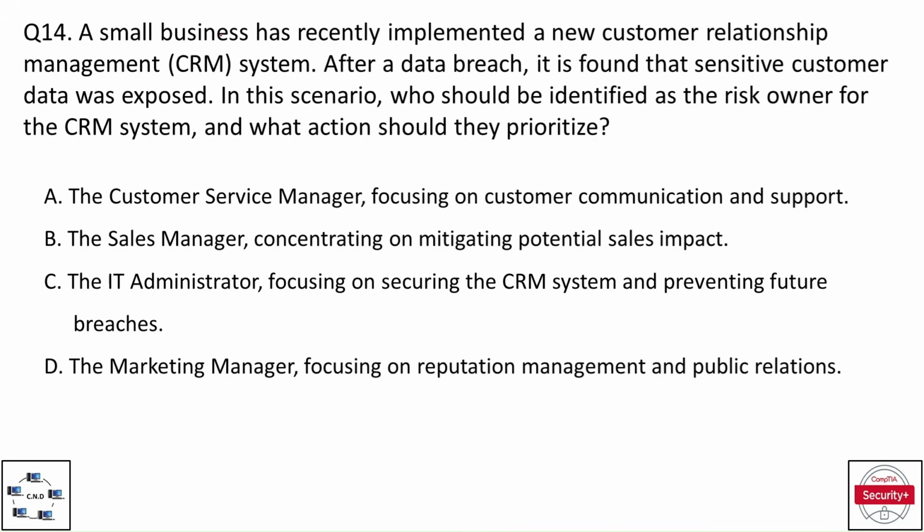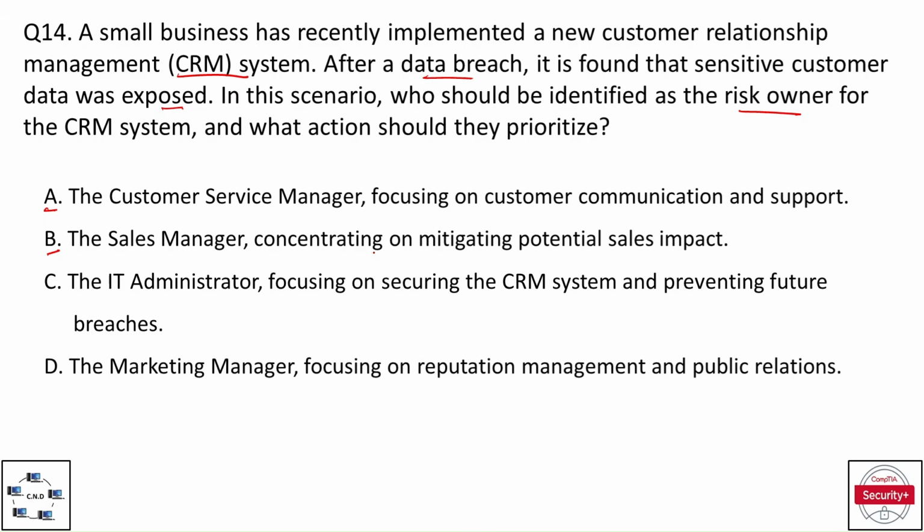Question number 14. A small business has recently implemented a new customer relationship management, that is CRM system. After a data breach, it is found that sensitive customer data was exposed. In this scenario, who should be identified as the risk owner for the CRM system and what action should they prioritize? And the options are: option A, the customer service manager focusing on customer communication and support.